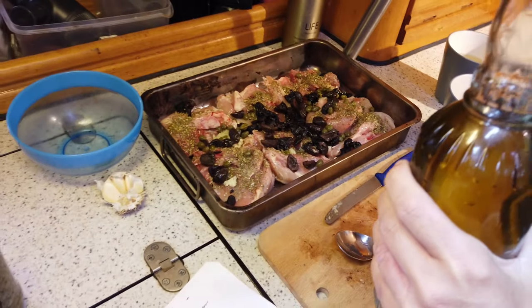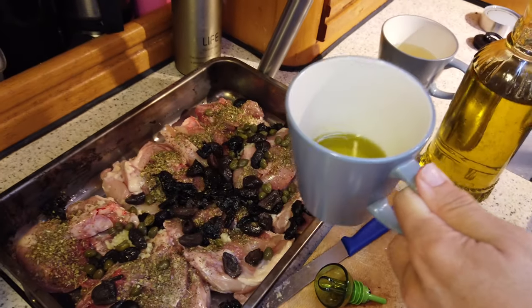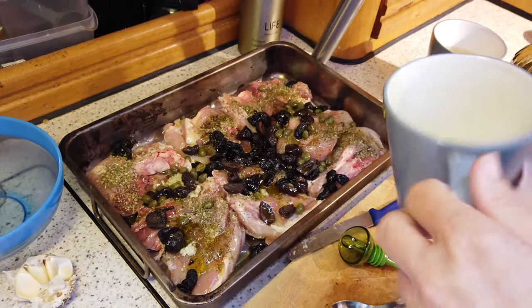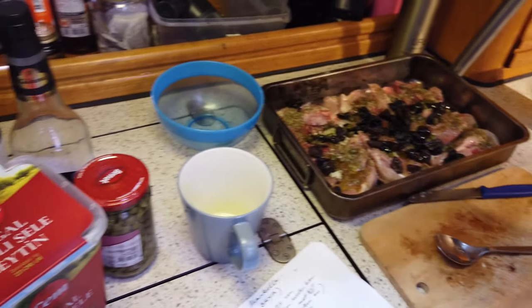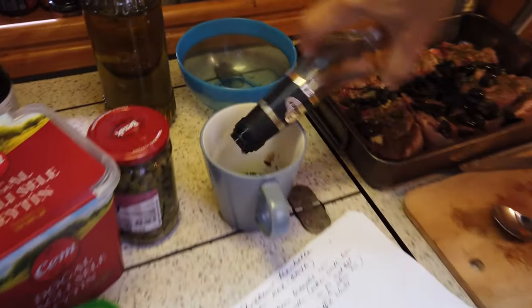So then we need olive oil, a quarter of a cup. And you might have to improvise with this a bit, depending on how much chicken you do. Like when you only cook for two people, obviously, you would have to reduce the amounts of what you use. And sometimes I use more if we have friends around. We need balsamic vinegar, a quarter of a cup. It's a very flexible dish, isn't it, though? Yeah.